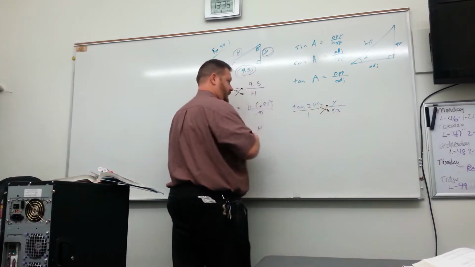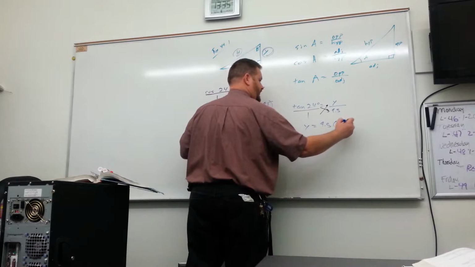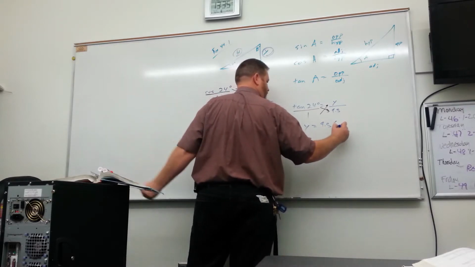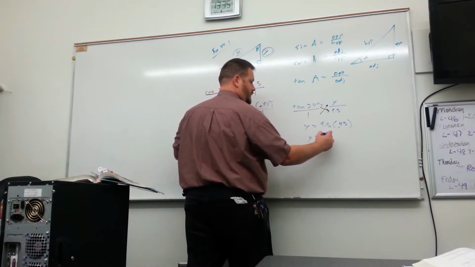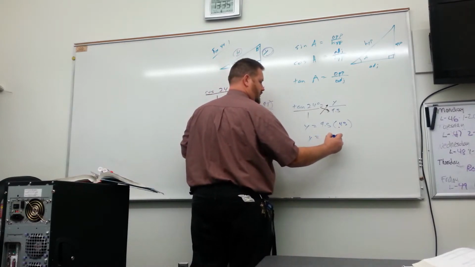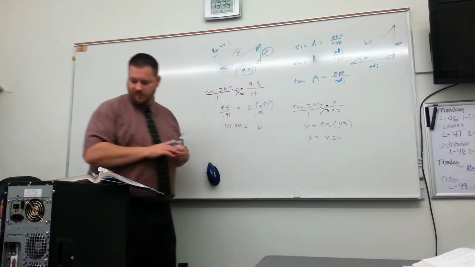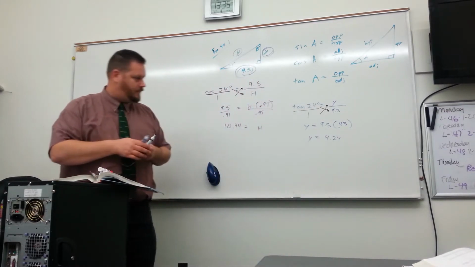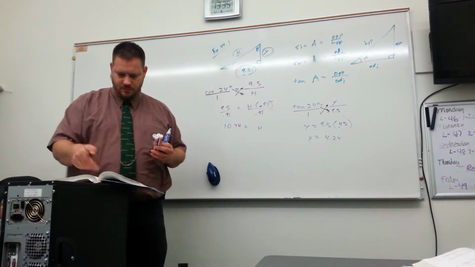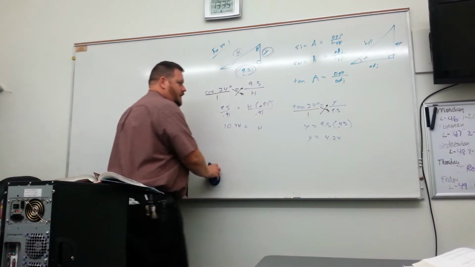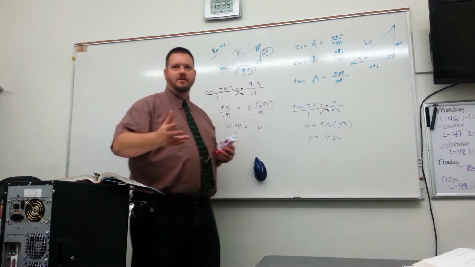Cross multiply. 1 times y is y. And then we have 9.5 times the tangent of 24, which is 0.45. Therefore, y is 4.28? 4.23? 4.24? 9.5 times 0.45, 4.275. Notice we're just a few hundredths off.